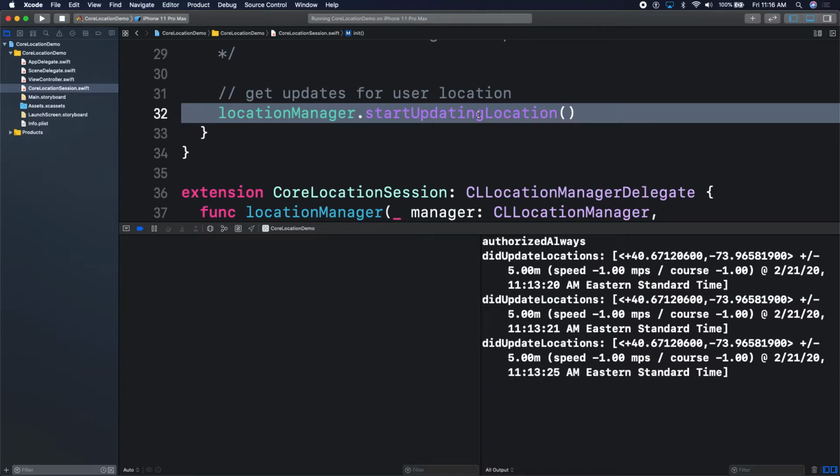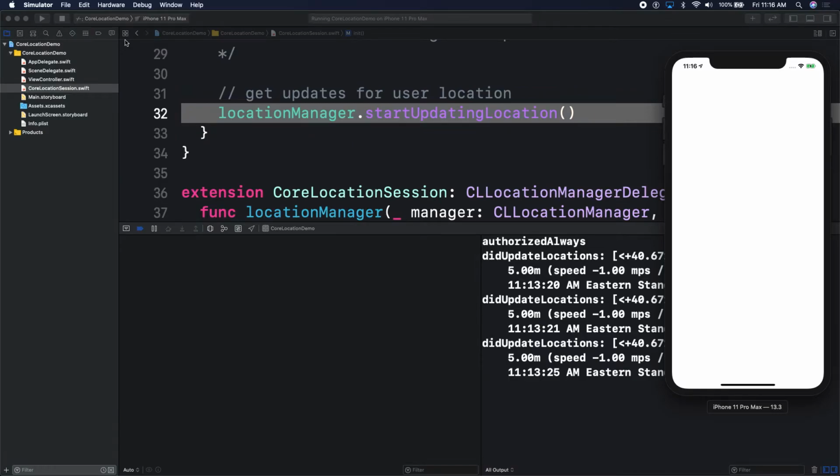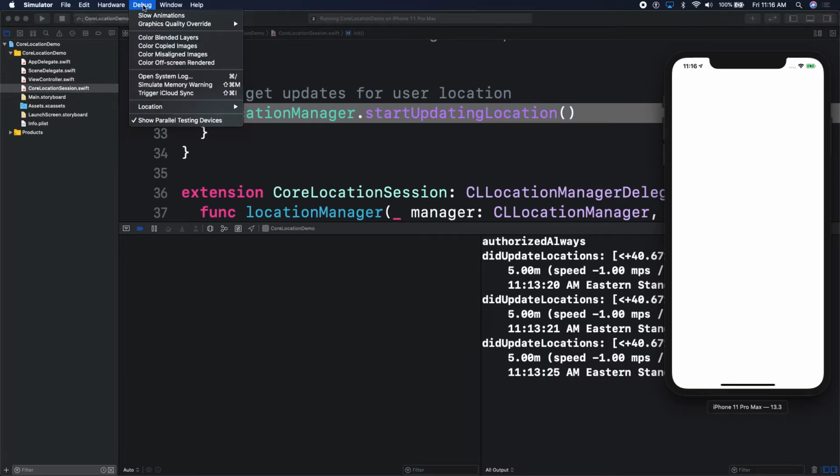Now that takes us to the next thing, how can we change the location? If we're running the simulator, which we should probably run here because you could manipulate locations easier in the simulator, go to your simulator, make sure your simulator is in the foreground. Do we see debug? Do we see location? You could change your location here.